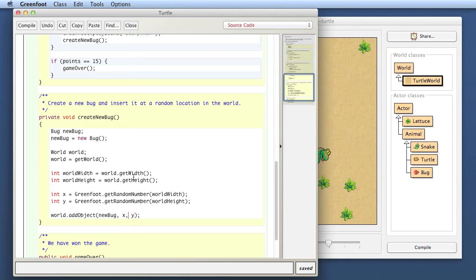And now we have seen two very important things here. First, we have seen more uses of variables, variables of class types, another variable of a class type, variables of int types. We have seen local variables, and we have seen object interaction explicitly for the first time, where one object talks to another object. In this case, the turtle object here talks to the world, here and here. We will discuss object interaction much more in many of the coming episodes, because that is one of the most fundamental concepts of object-oriented programming. Just about every program is made to work essentially by objects talking to each other.